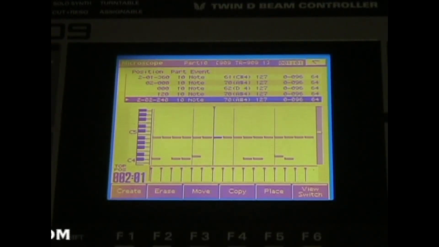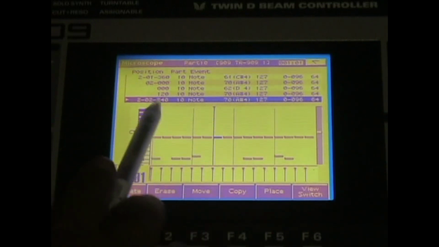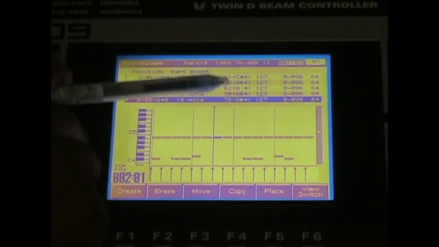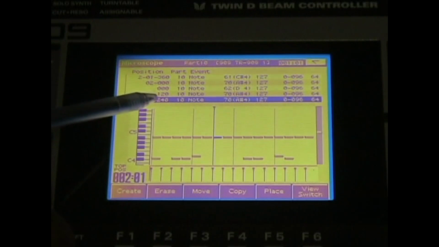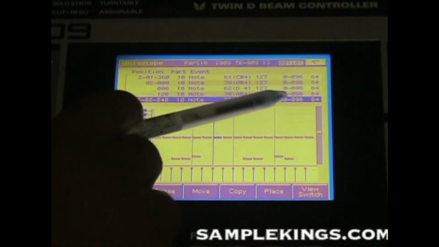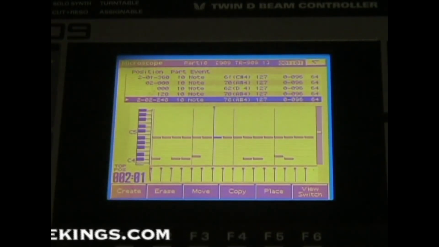As we go by, this tells us what's going on. We know this is the hi-hat, this is the snare, this row here are the kick drums. And up here, it tells us the velocity, which is 120, the notes that we hit, the part they belong to, part 10, that note, and the position of where it's at in the sequence. See this here? This is all data. That's our MIDI data recorded right there.